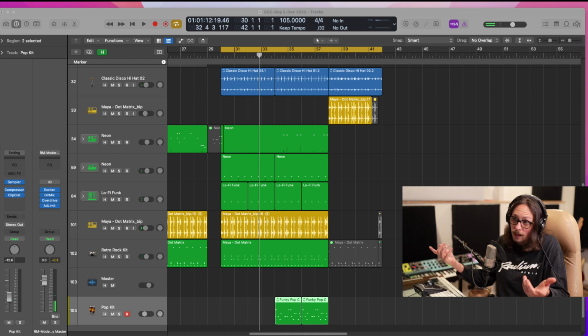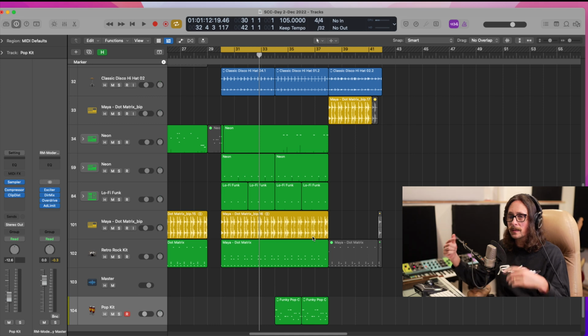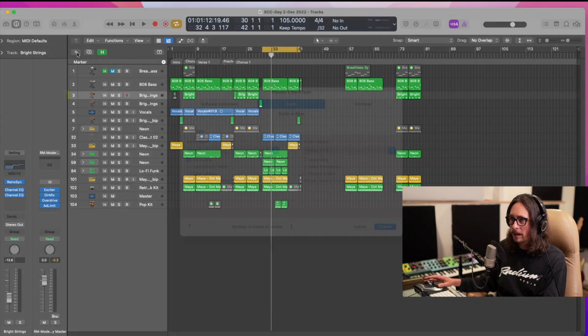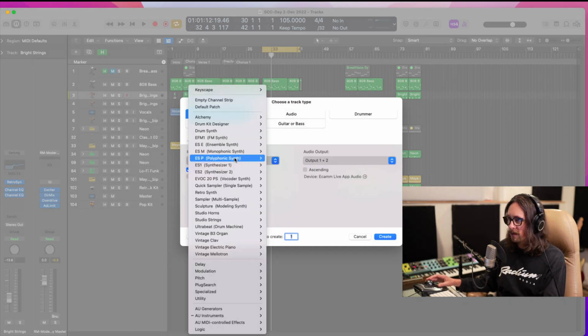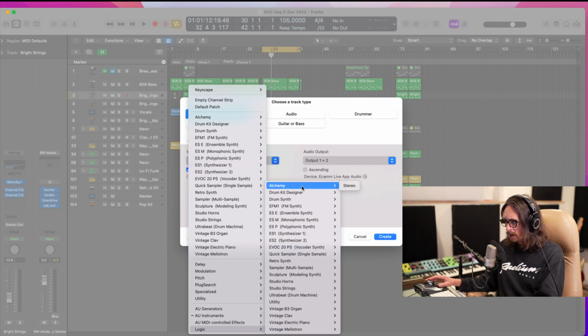Awesome. So just a little bit of difference makes a really big difference to the ear and keeps people going, oh, that's interesting. Now let's add a little ARP here, because I think an ARP is really going to help this move a little bit more. Go software instrument. We'll go back down to the Logic stuff.